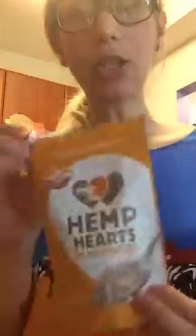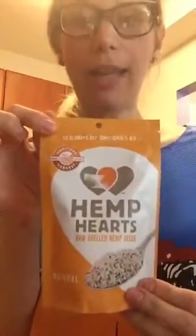And then we have the 2 tablespoons of hemp hearts. I usually use organic, but you can use the non-organic ones as well. And here are the non-organic ones. Manitoba Harvest is a brand that I like to use.